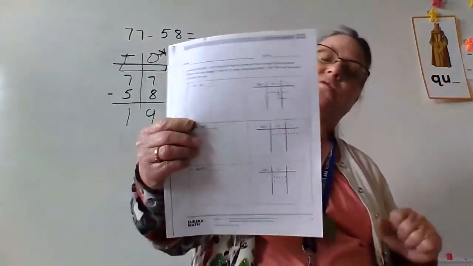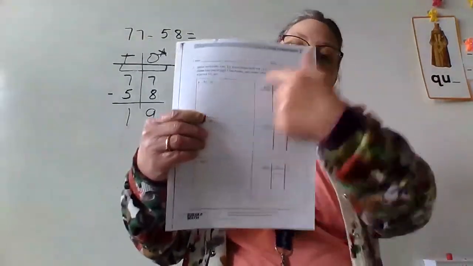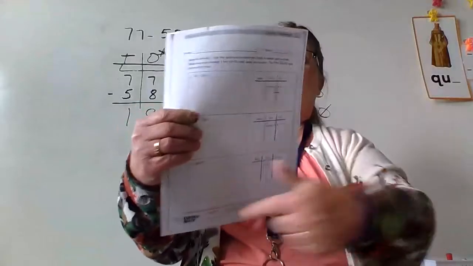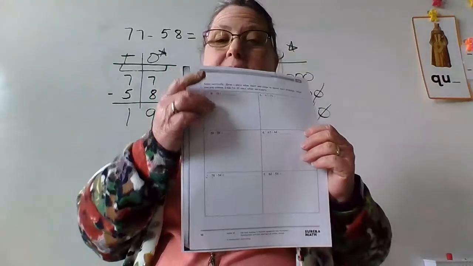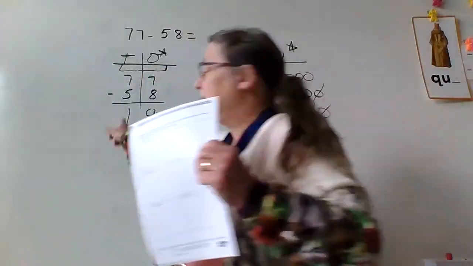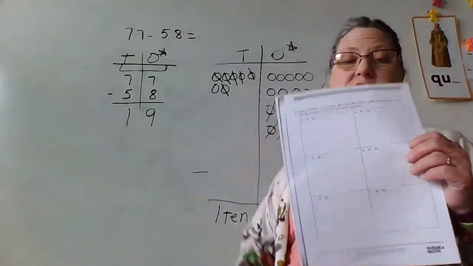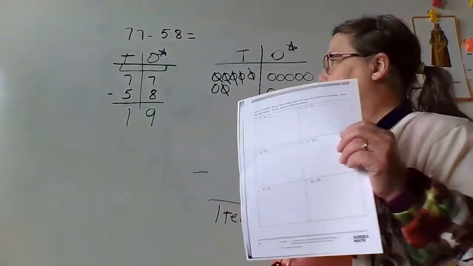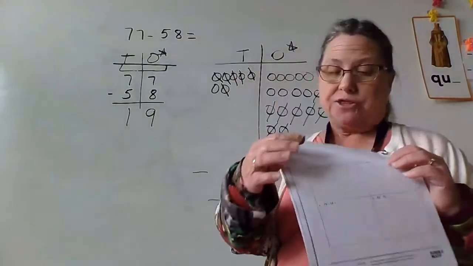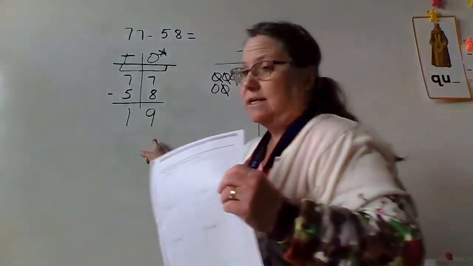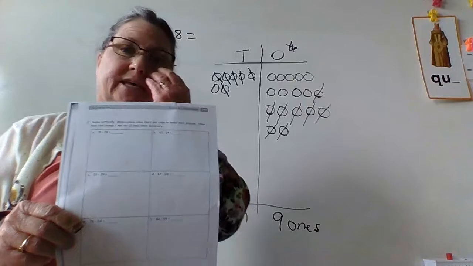If you follow me on the YouTube, I'll know what you did because I know what I crossed out. We're not doing the front. I want you to do the 6 problems on the back. You're going to make a small T, just like that, and put them in. You're going to make your larger T right next to it, just like we did on the problem set. You're going to use your chips to subtract, and you're going to put your answer underneath the small T, just like I did here. Okay? Or put your answer up on the line, one place or the other, that the answer needs to go.